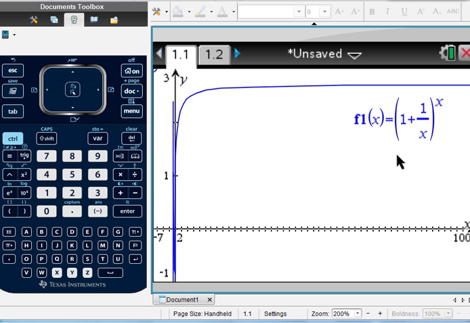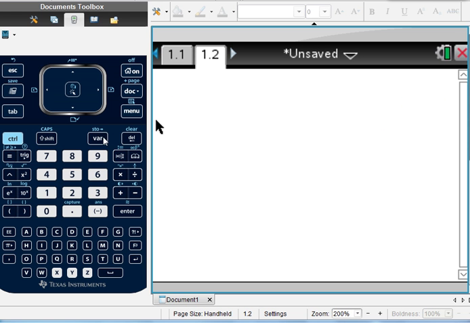So you can see I've entered in the function. I just put in x there instead of n. And you can see as x approaches infinity, or in our case n approaches infinity, it does approach some value. Notice it's not even close to 1. That's up here. Looks like it's closer to 3. To see exactly what it approaches, let's go ahead and substitute in some numbers into that.